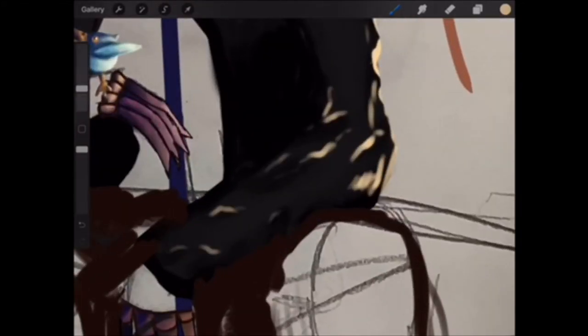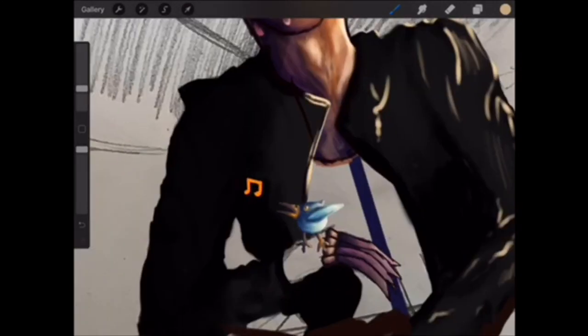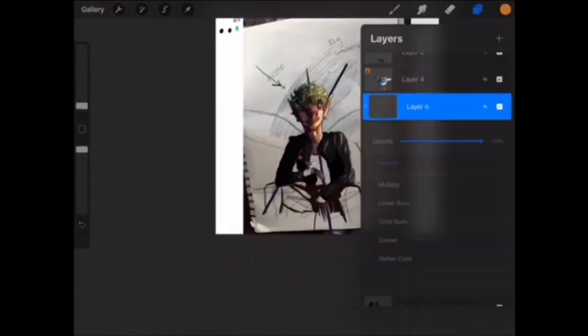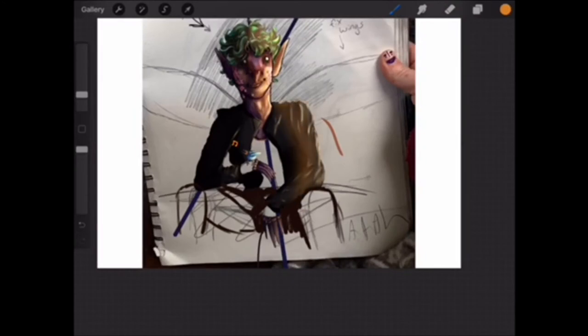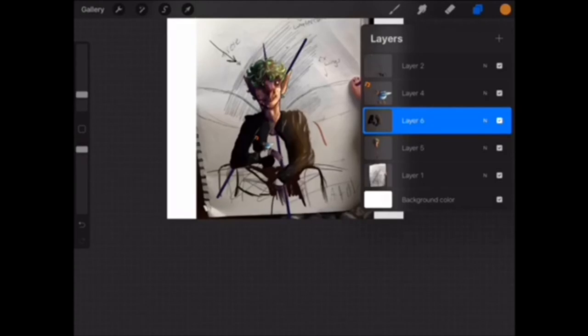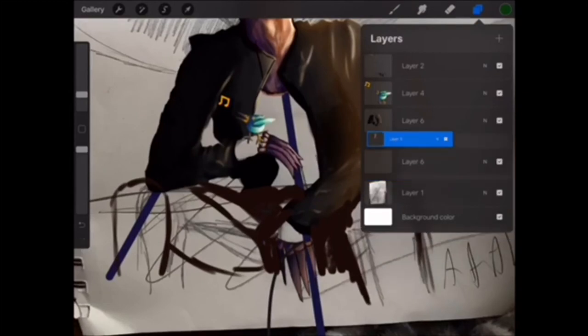But yeah, I'm kind of lazy when it comes to doing clothes, but I'm still happy with how this turned out. My goal in life isn't to draw super realistic fabric. It's just to get the point across and to like the results, and I do like these results. Ooh, that's a loud one. So yeah, I'm really happy with the results of this artistic endeavor.